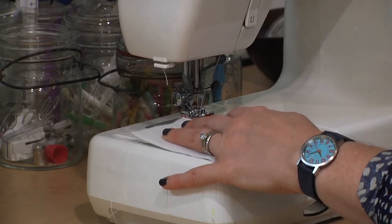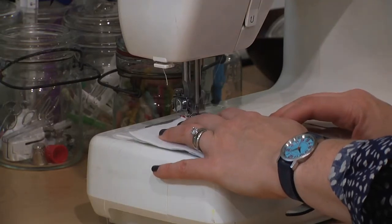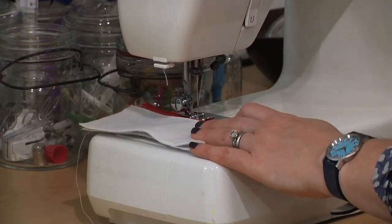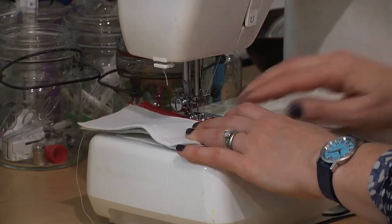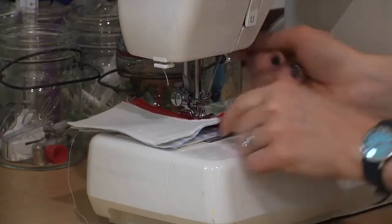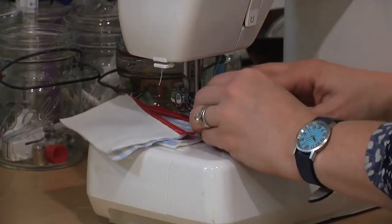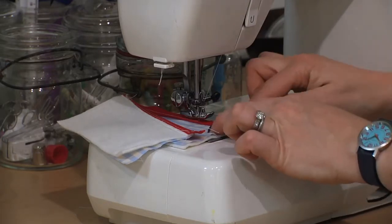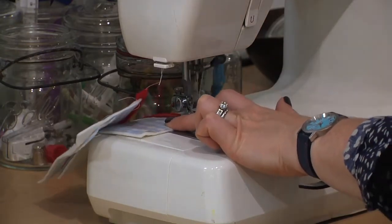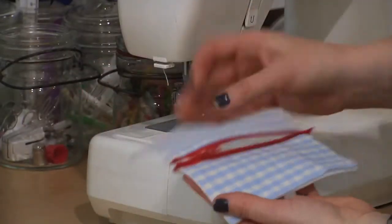Okay, so again, about in the middle of this zipper section over here, we're going to start stitching. I'll stop with my needle in when I get to the pin. Go a little further. Stop with the needle in, foot up, and open up the zipper. Like that. Make sure you hold the zipper in place because you've taken the pin out. Okay. So that's the second one.